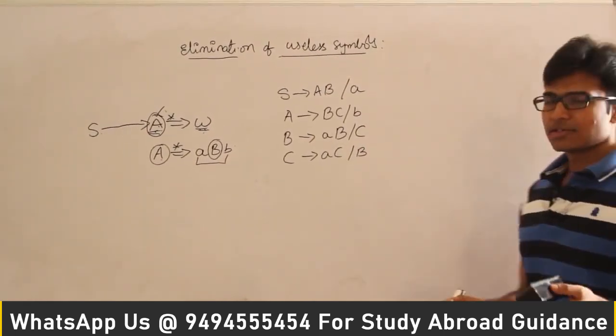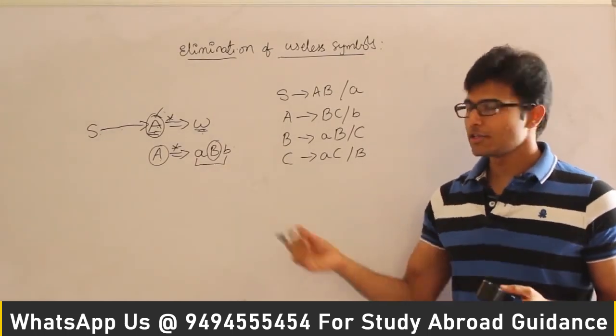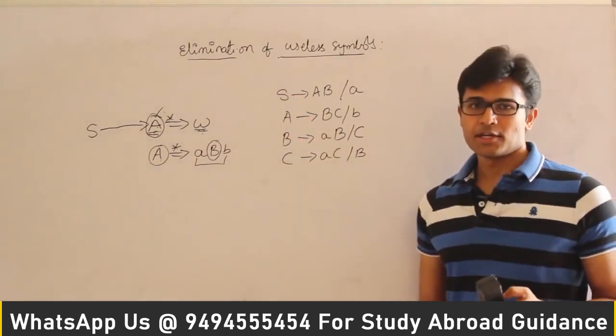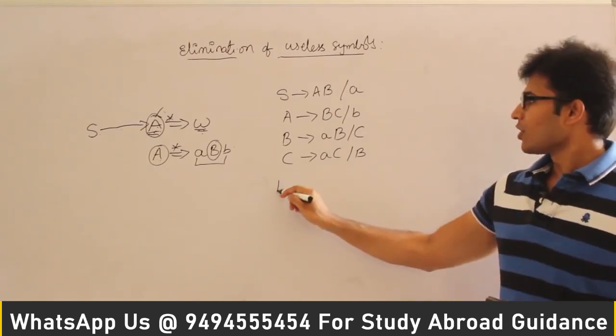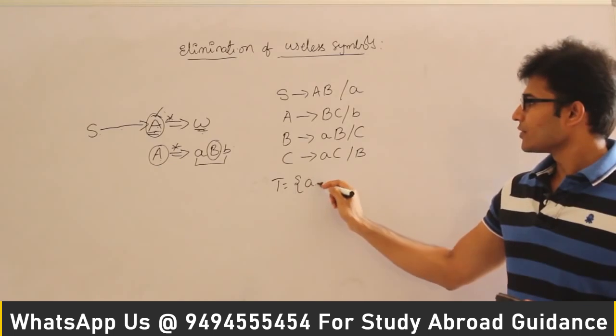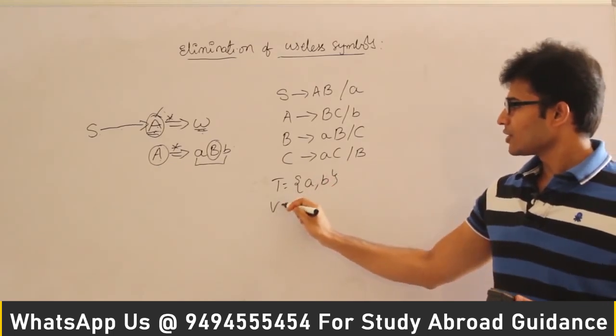Okay, how do you identify variables and terminals? You need not follow the convention that every variable is a capital letter and every terminal is a small letter. In the exam, they will even give you what the terminals are. Let us say terminals are given as a, b, and they will give you what the variables are.